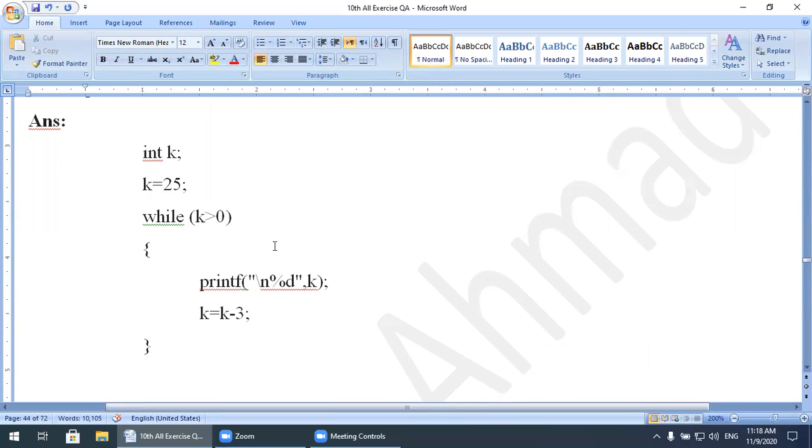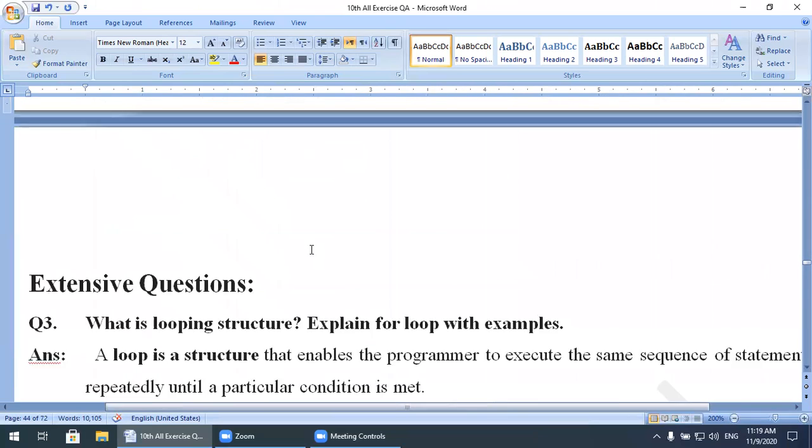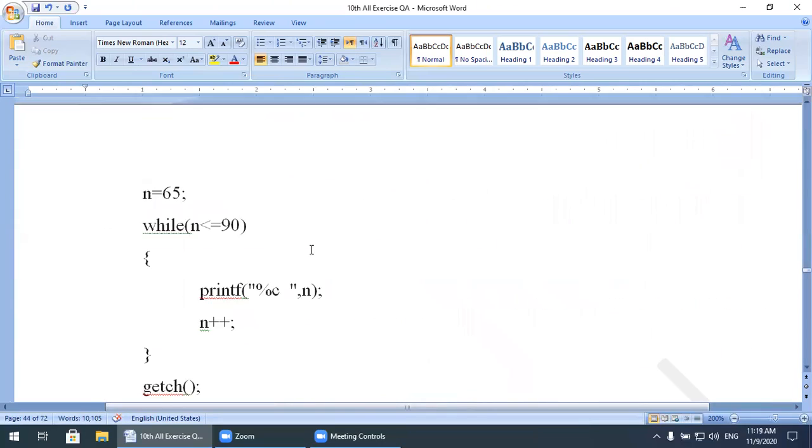So this one is the conversion of for loop into while loop. In the paper it could be possible that a while loop is present and the demand will be: convert the while into a for loop. So this one is the conversion of for into the while loop. You must be able to convert for into while, do while into while, while into for, or for into do while. Any possible solution is there. Over here, the short questions are complete. Now we will come to the lab activities.